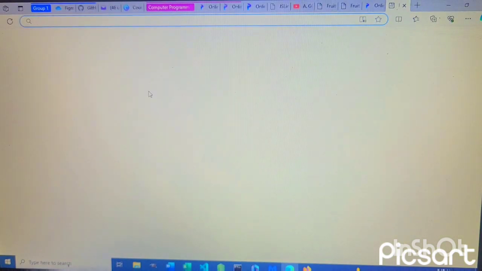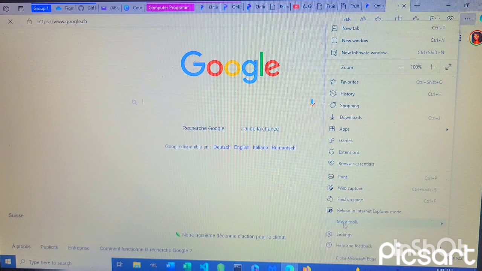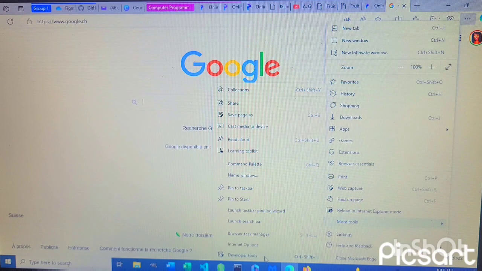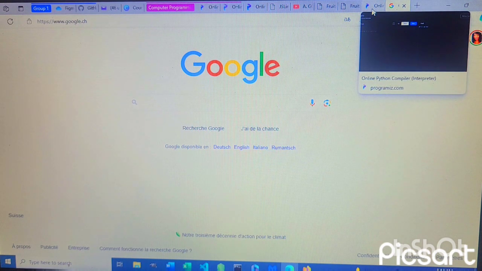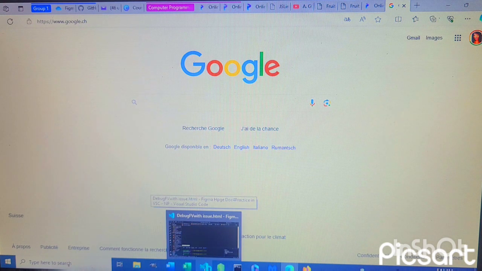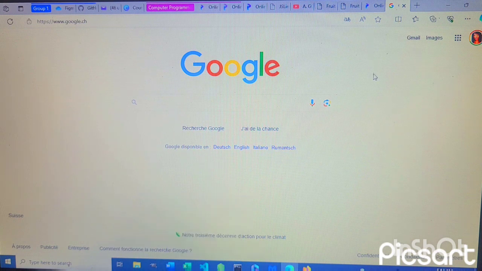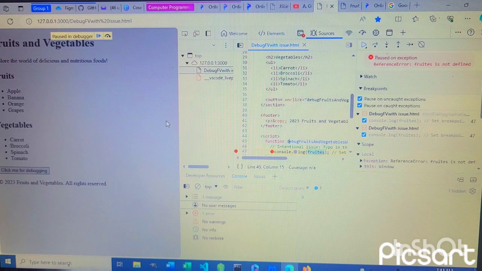For those who don't know, we never know. So you go in your browser and you see the three little dots here, just above my picture. This is where you click, and you go to more tools and then to dev tools. This is how you land where you can open some files straight. The thing is that if you open your file straight here, you are going to be able to edit, but you will not be able to preview your HTML. But when you launch it from VS Code, you can edit and preview. But because I couldn't launch the preview from VS Code, I cannot preview and edit at the same time.